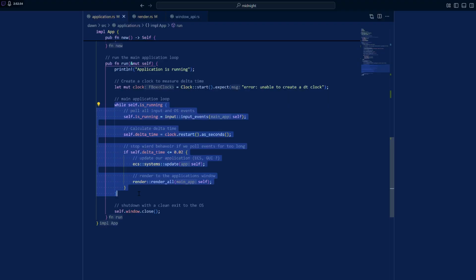Frames per second will never be met. If I ask for 60 frames per second, I'll get 59. If I ask for 61 frames per second, I'll get 59, because my monitor says, no, you can't have 61, you can only have 60. You'll get the wrong result. If you print out your delta time, you know exactly what's going on.